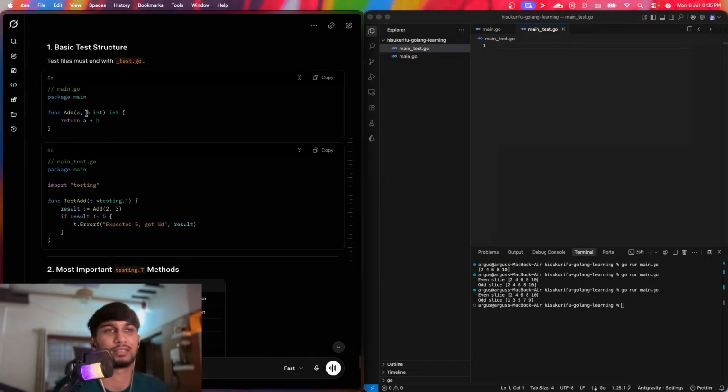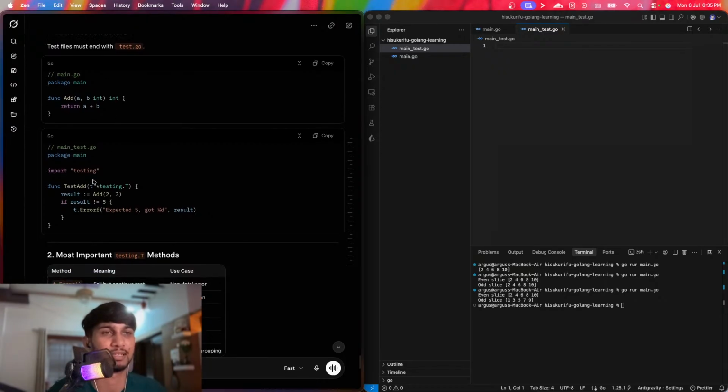So I have this addition file and its testing would be test add. We have to define a pointer only then. Okay. Result add 2,3. If result is not equals to 5, t dot error. Okay, I can do this then.